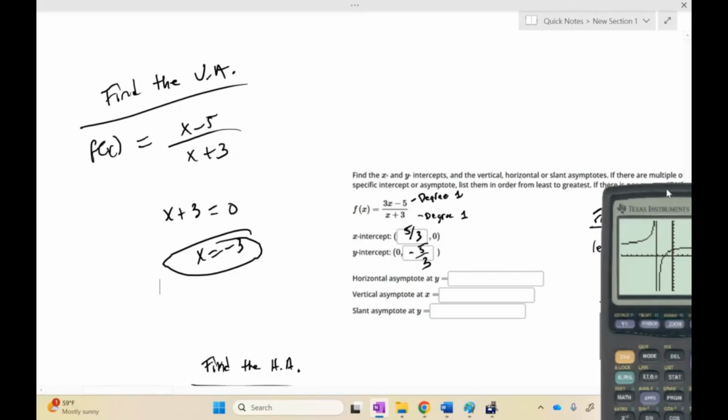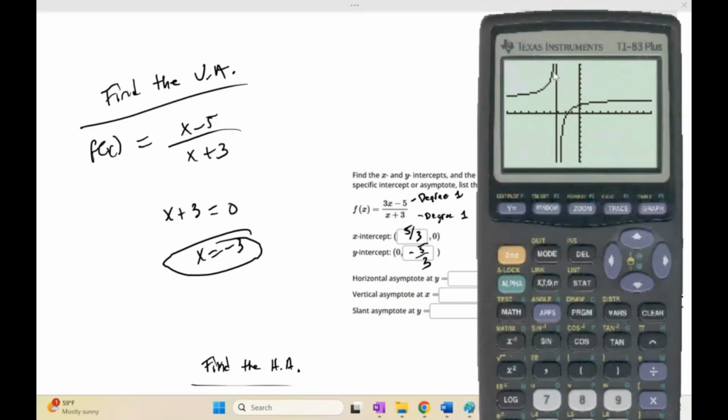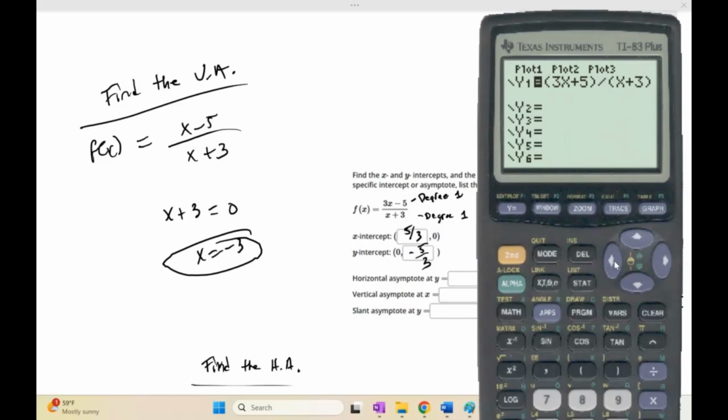And if you look at the graph, this is that vertical asymptote. This is not actually a part of your line. This calculator is in what's called connect the dot mode. So it's going to take the point way up here and connect it to the point way down here, but that's not actually part of your graph. If I were to go into this calculator, it's just in connect the dot mode.